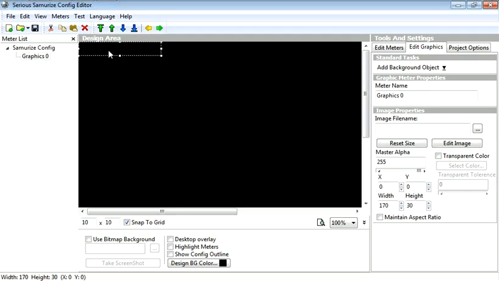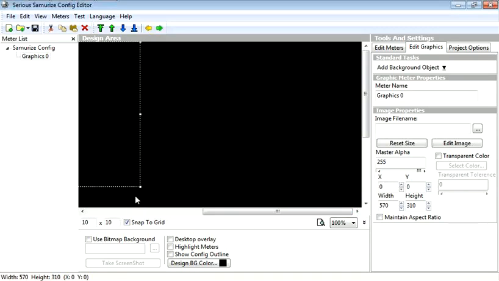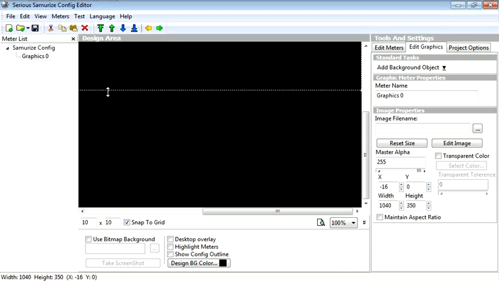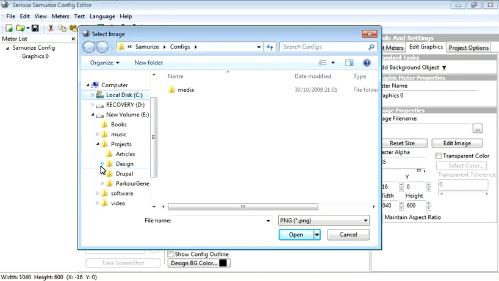You need to then drag this box to the sides so it covers the entire black area, and down to the bottom. There we go. Click on the Browse button next to the image file name and select the image you want to use for your wallpaper.